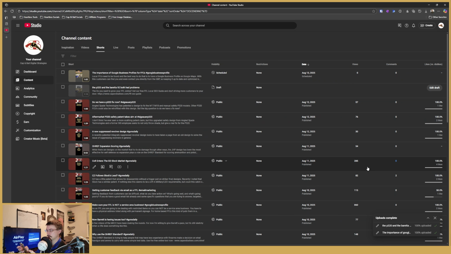And then there's going to be a little 3-button icon that you're going to click on. Then there's a little pencil icon on there. You're going to click on that guy.